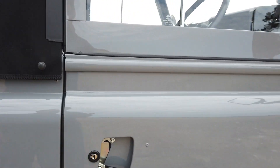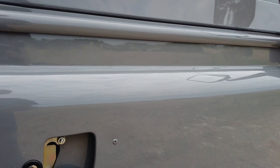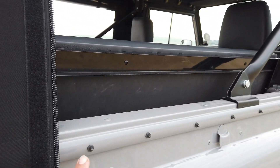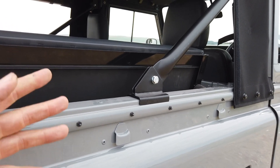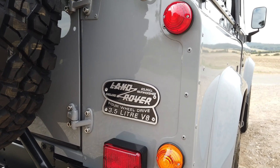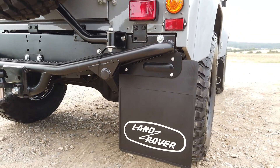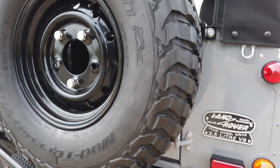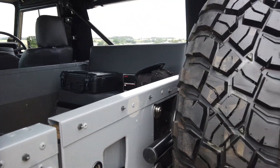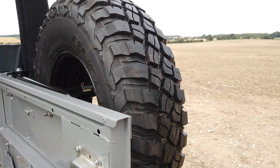It's got two-piece doors with sliding windows and anti-burst locks and handles. There's the fuel filler there. You can see all the nice bits where the poppers go for the roof etc. Another plaque on the back there just stating the engine etc. And these heritage mudflaps absolutely finish the vehicle — they look so good. They're not cheap but they're just lovely. There's a Mantec swing-away wheel carrier here which opens with the door, so it all opens and then locks into place.